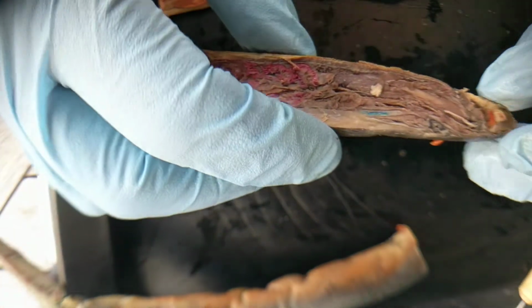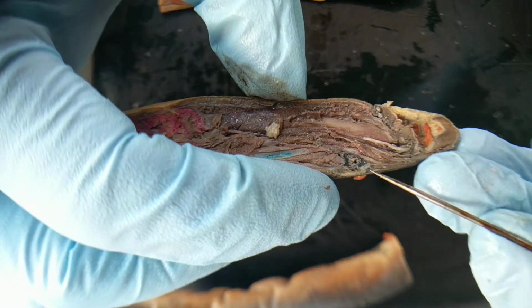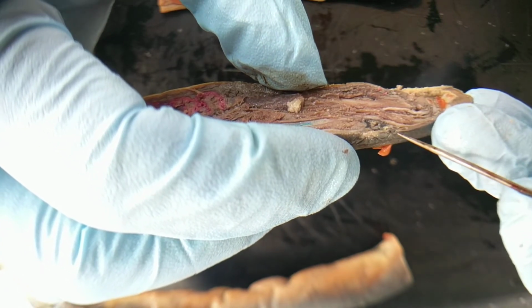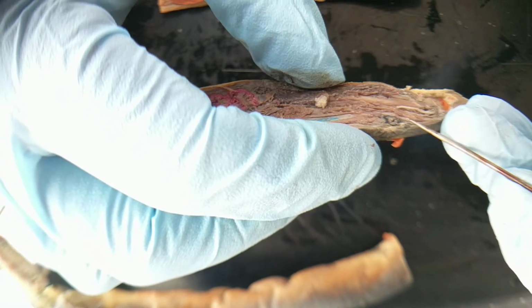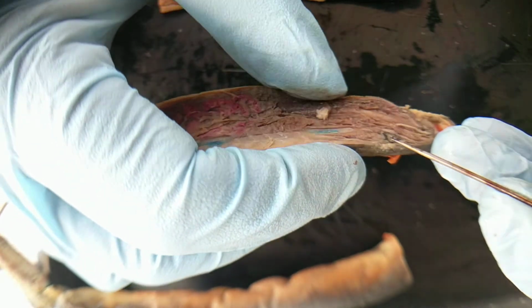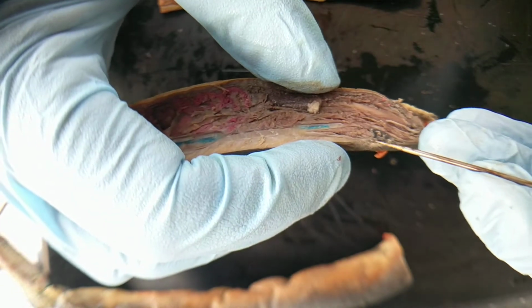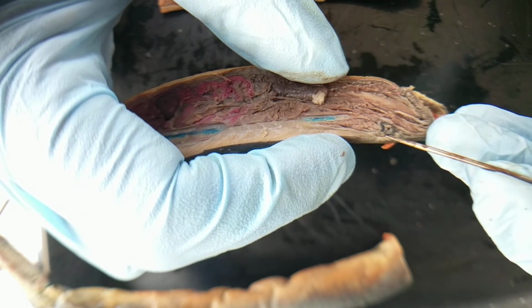All right, and then we can see that opening again that I told you, that nasopharyngeal opening. Let's see if I can get it in sharp focus here. The opening should be about here. It's right in there. And just behind that is the pineal gland. You can see, I think, the lighter colored skin in the back, and just under that is the pineal gland. So this is the nasopharyngeal duct here, pineal gland here.